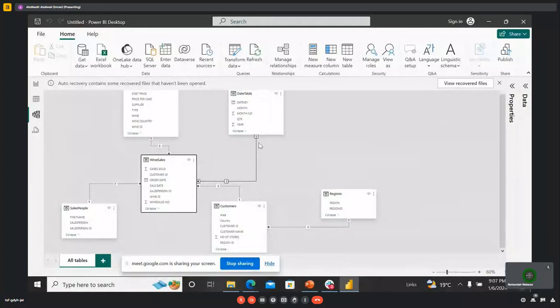I'm trying to see which one is my fact table and which one is not. By looking at it, I can try to remove one of these tables and see if other relationships are affected. For instance, if I remove customers, I delete this table, I'm pretty sure this one and this one and this one will not be affected. They'll remain because I've just removed this. But if I remove this, there won't be a relationship between these other tables. So the outcome is one way to understand your fact table.